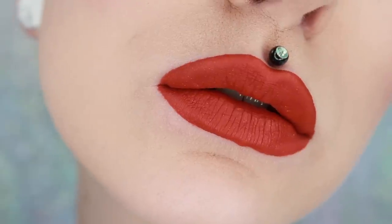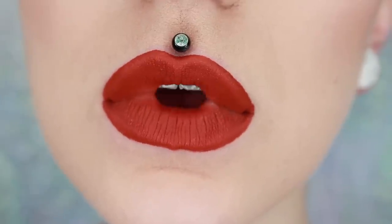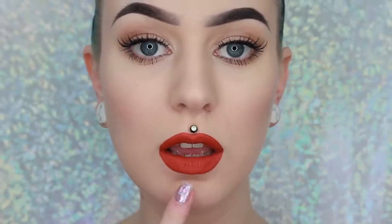I absolutely love orange lipsticks, so I love this one. It is so nice, but as I said, it also has these gold reflexes in it. I'm not really sure, it looks like it's gold in the tube, but it looks more like red reflexes. Am I saying reflexes? Red glitters on the lips. It looks lovely, let me just tell you. I just love these kinds of shades with my skin tone. I think it looks so cute. So this was Pumpkin Pie.